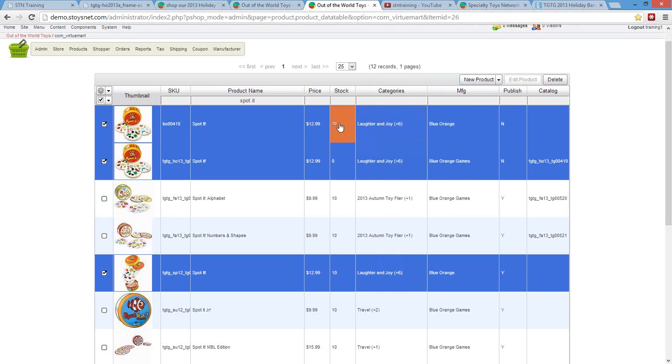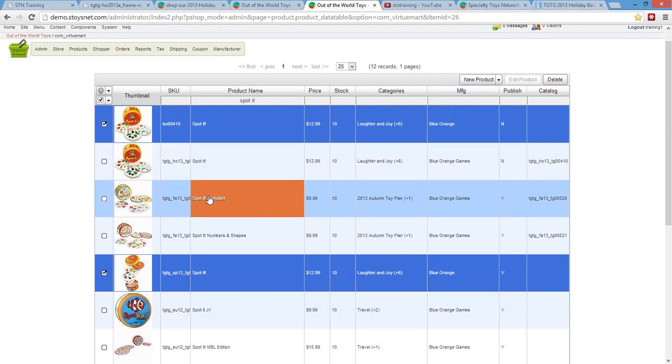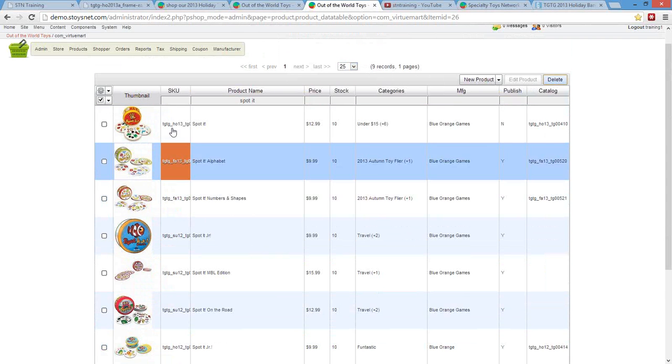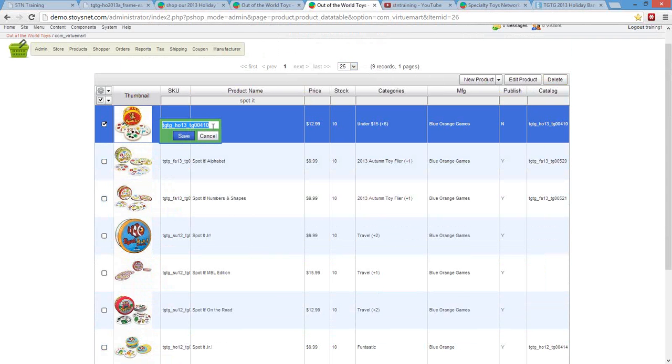Okay. The one that I'm going to keep, I notice it has 10 in stock. So the new one, I'll change that to 10 here real quick. I don't care if they all change. It's fine. Okay. And I'm going to deselect the one that I am going to change to the new item here. And then the others, I'm going to delete those. Now my slide that I want to change, put the new SKU and publish it. And it's ready.